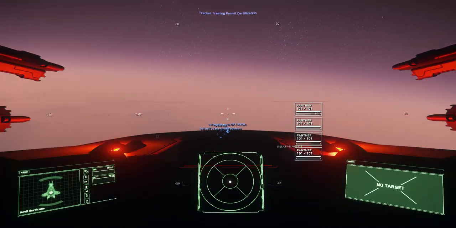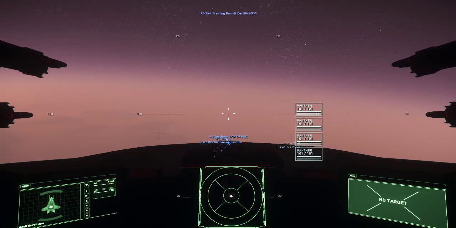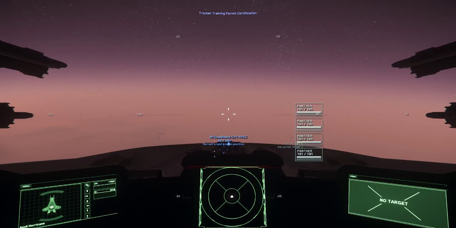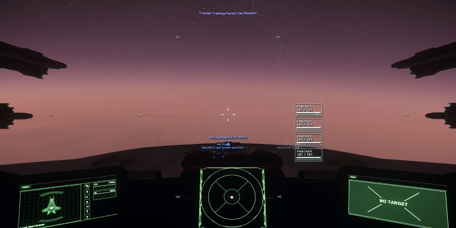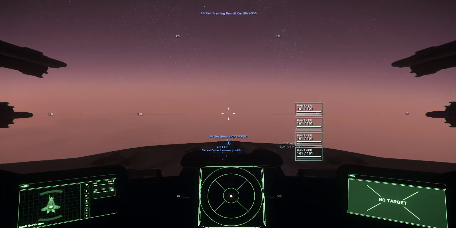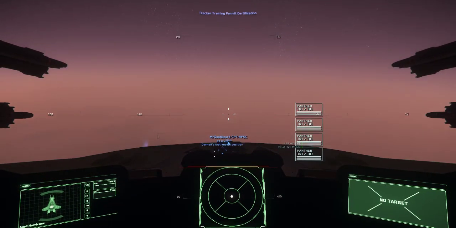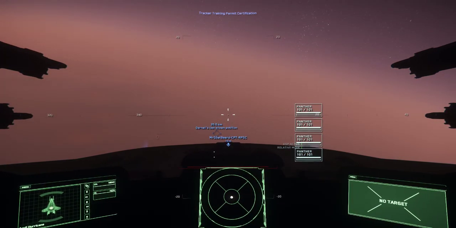So when I get within proper distance, I'll be able to see the target pop up. Alright, here we go. This guy's going to be pretty easy for me to fly on and shoot at, so I'm not really too worried about it. You'll be fine. How far away are we? 36. Okay.